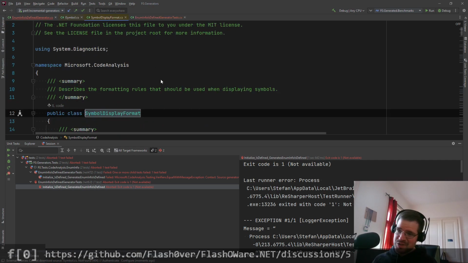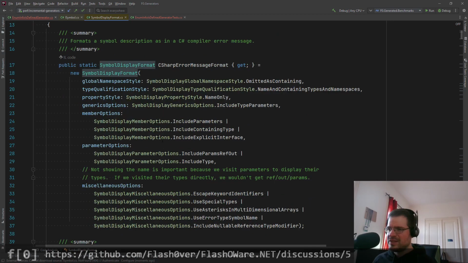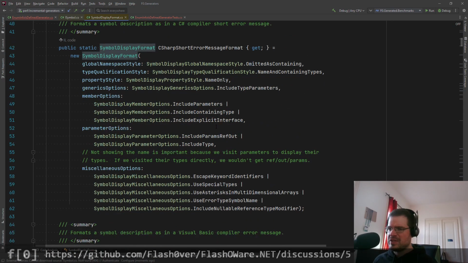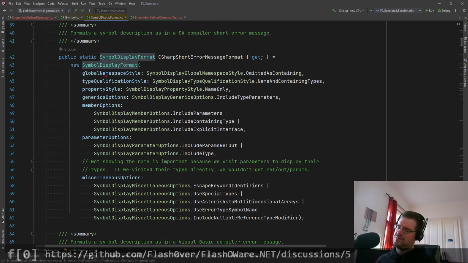With the symbol display format, there are some defaults defined here, but there are a lot of properties you can set for this ToDisplayString, such as the global namespace style, where we don't want to omit it. We want to have the full global thing, and the name and the containing type. We don't have any properties. We don't have any generics. No members. No parameters. No miscellaneous.